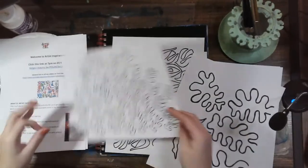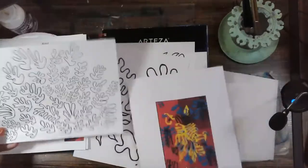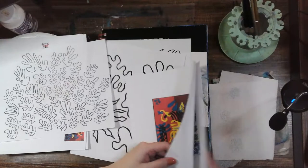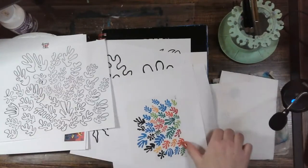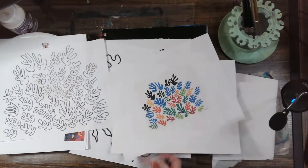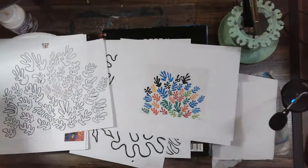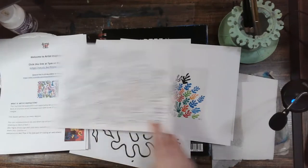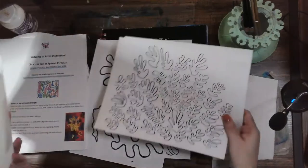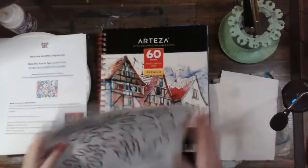For example, right here is just a tracer I made from this piece here. And if you are so inclined tonight and you're not feeling like you can do this on your own, you can just color along with us. You could paint your own version right on this paper, or you can work along with me and kind of do your own thing.